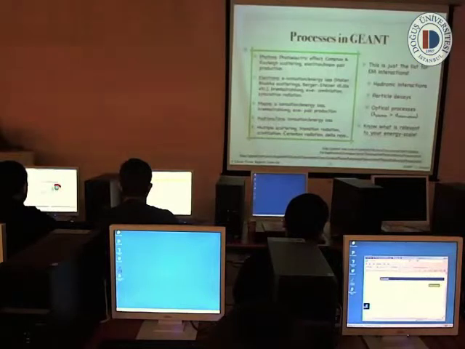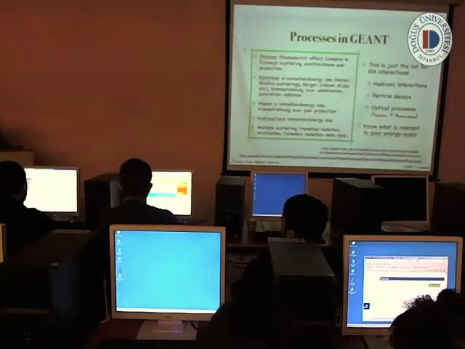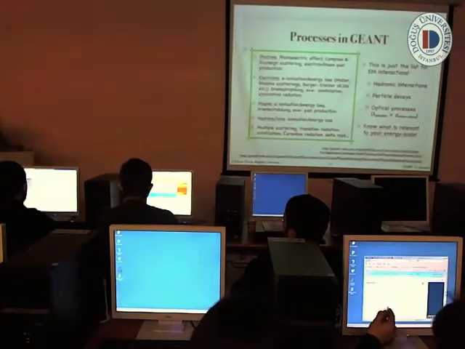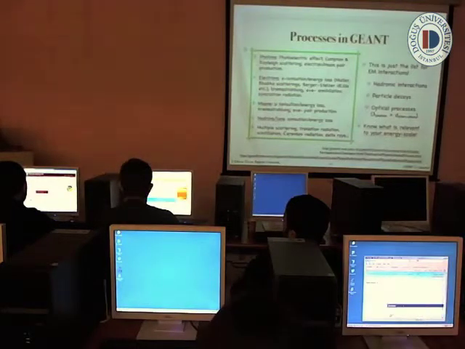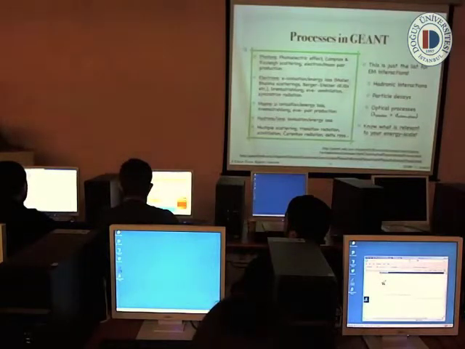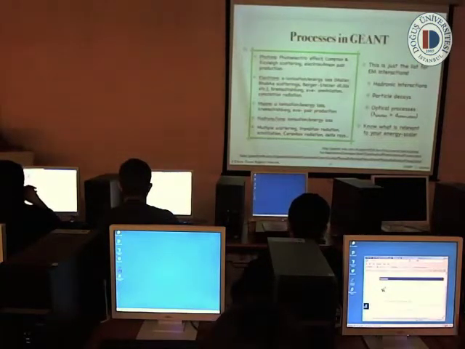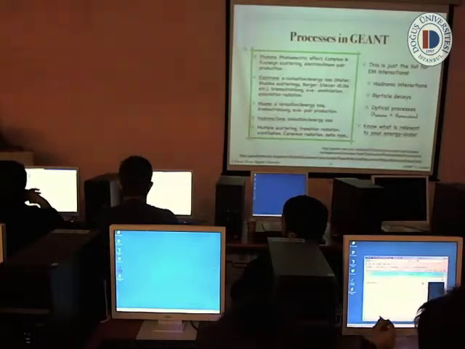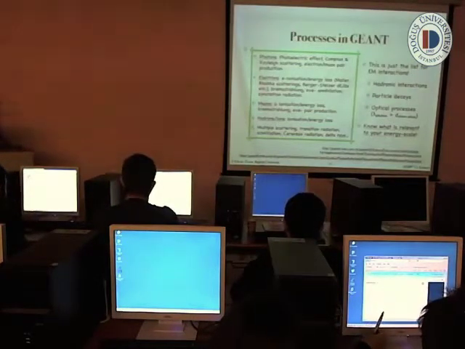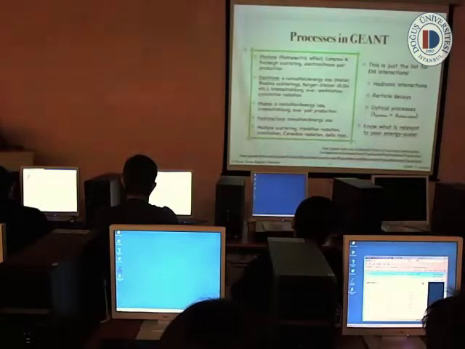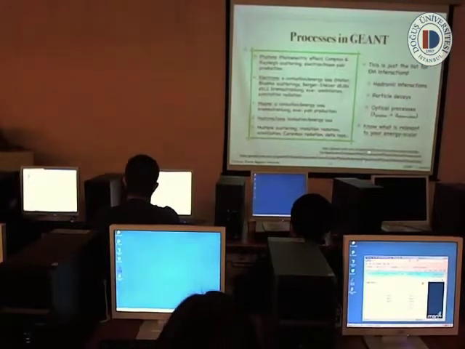And using Geant in a professional manner takes quite a bit of practice, because you really need to know which of the processes you need to activate for the thing that you are simulating, okay? In principle, you can say, I'm going to put all the processes in just to make sure I lose nothing. But this causes you to lose significant computational time. Okay. So as a physicist, you will have to pick which processes are most relevant to your energy range and activate those when you run Geant. The full list of these is given here.